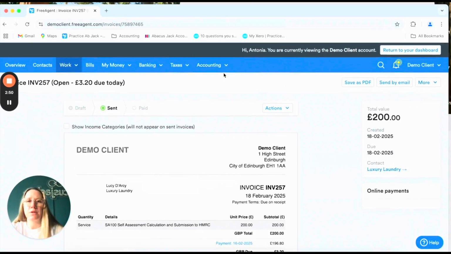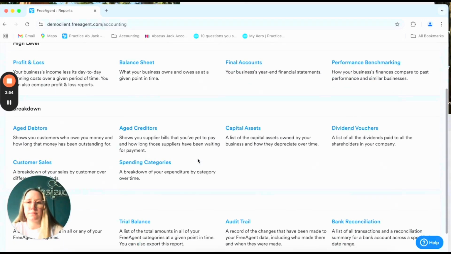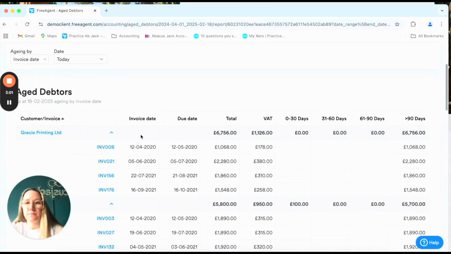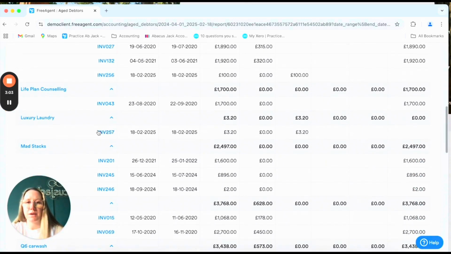And if we go into our debtors, let me just look for the contact that we had here. It's now going to sit in this debt as unpaid for the end of time because it's never going to be paid anymore. So we need to deal with this amount here.